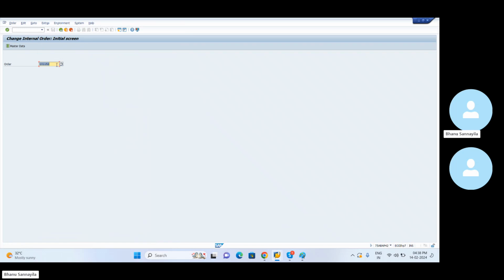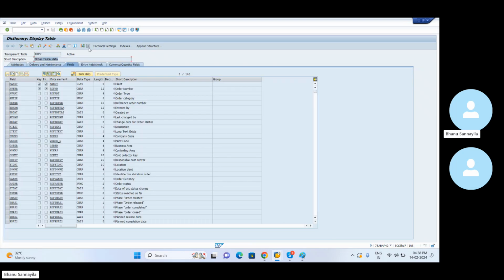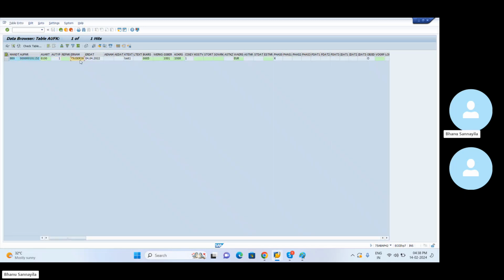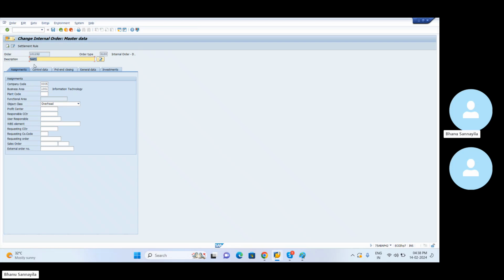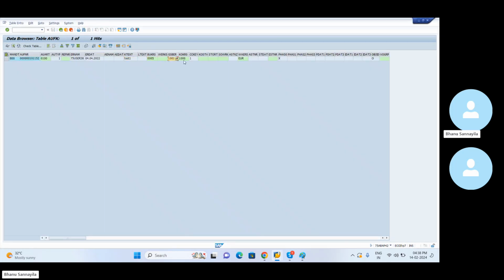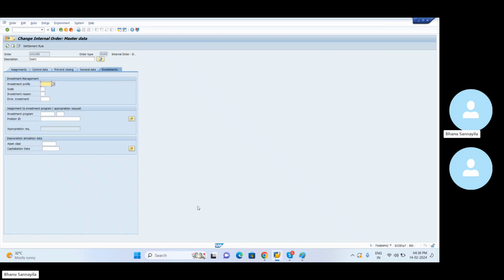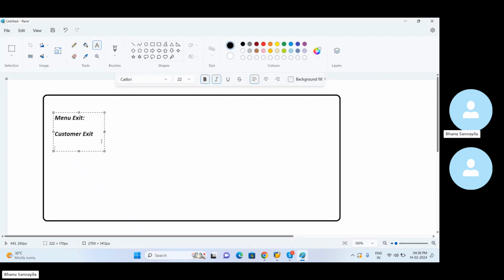The main point that I'm trying to convey here is, let's say the table for this is AUFK. Let me open this, the order master data. This is the information I've got: test one, and the company code is 0005, and all this information is available here. So simply, this is the standard T code KO02, and the respective table, at least I'm just talking about one table, is AUFK, right?